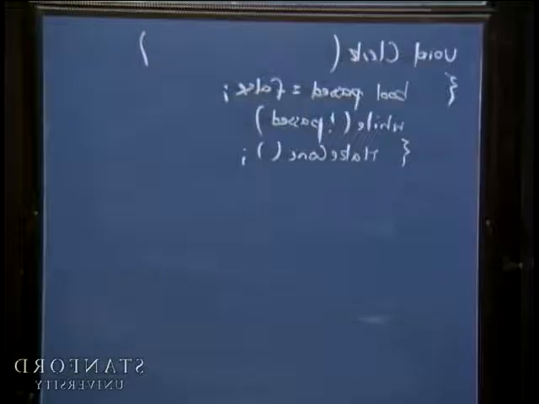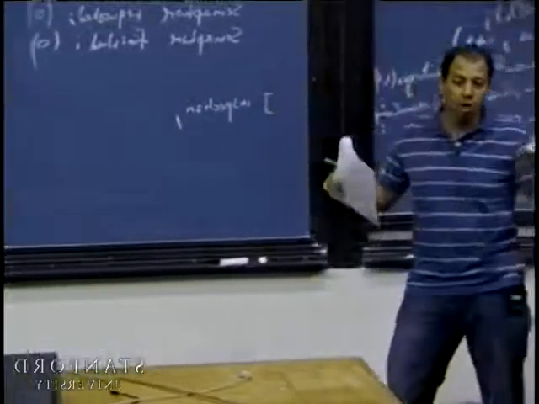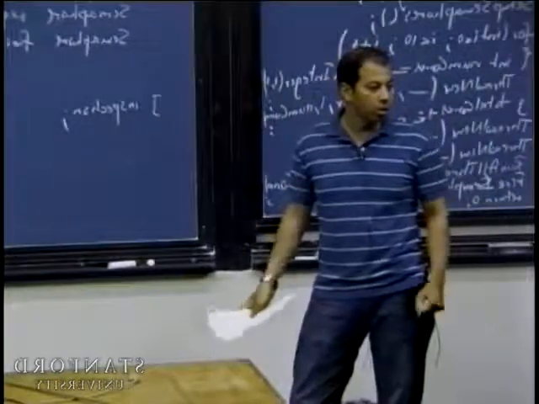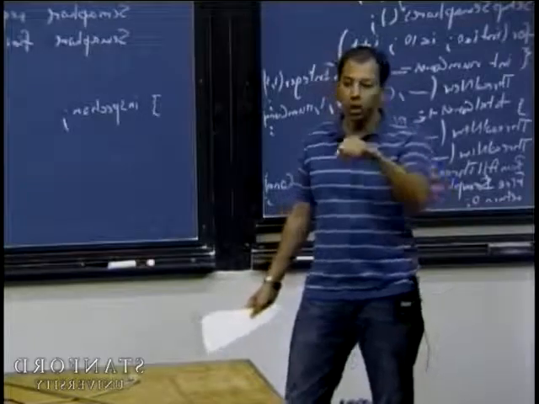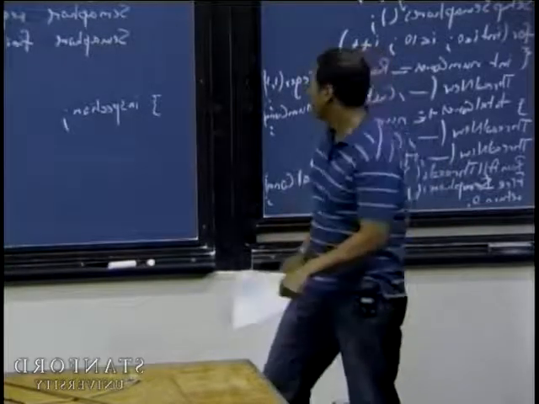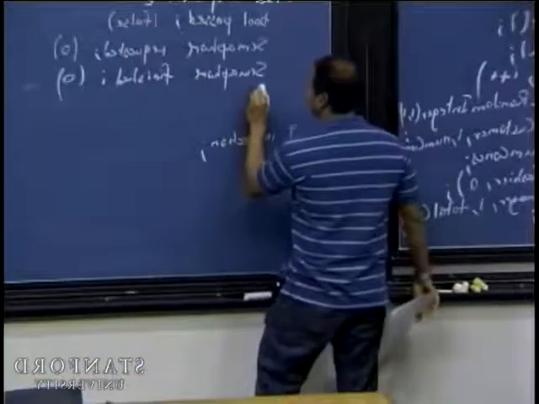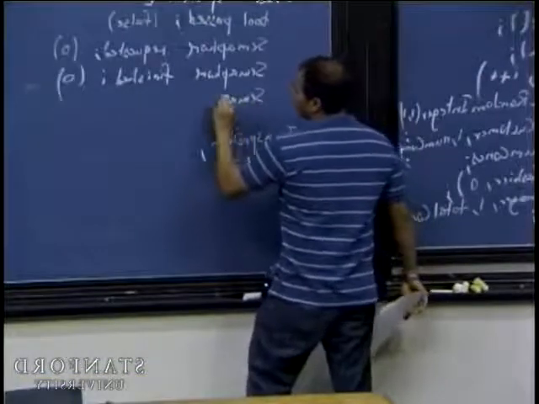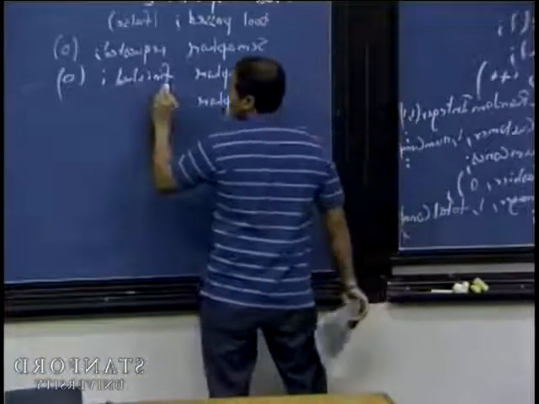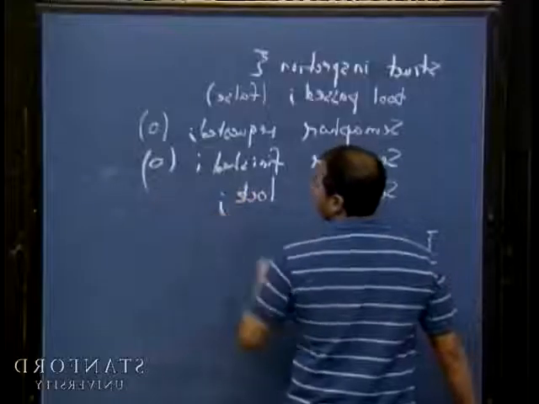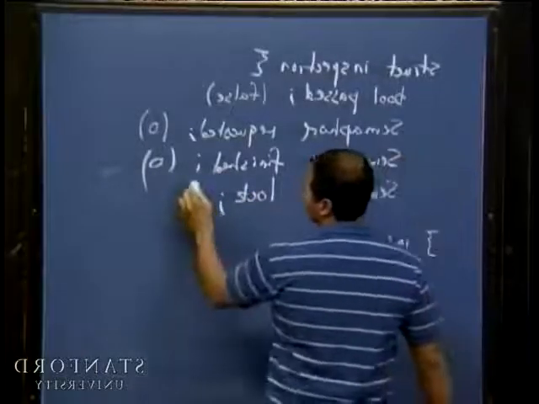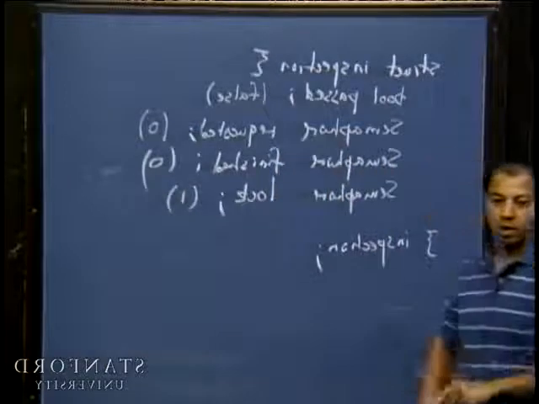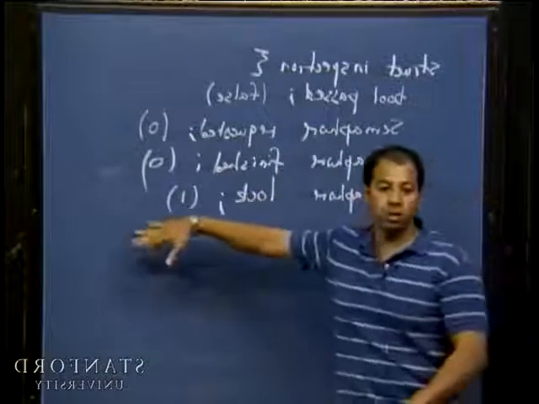Exactly. So we need a binary lock. We basically need to lock the manager's office, right? So that we can ensure that at any point in time, only one clerk can get in this office. Okay? So here we need another semaphore, which I will call lock. And this semaphore is going to be initialized to 1, right? Why is it initialized to 1? Why not 0?